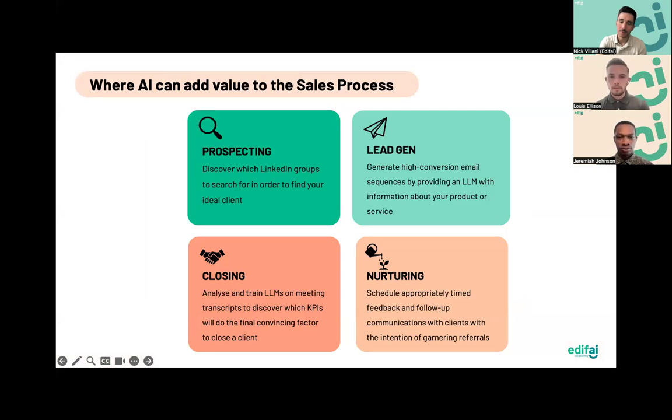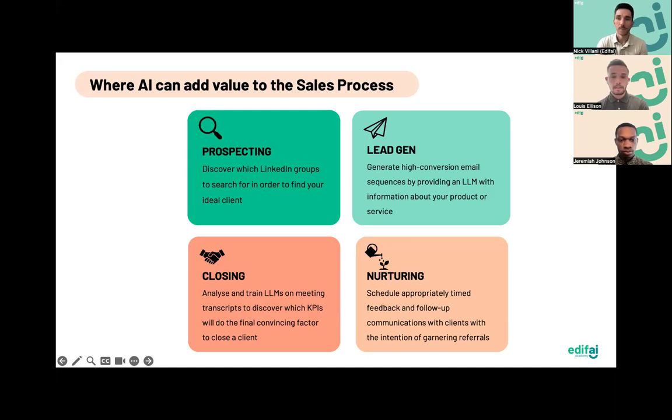Thanks, Jeremiah. These are some of the areas that I use Gen AI for on a day-to-day basis in my work here at Edifai. I think there are really four main areas to look at. For prospecting, it's all about knowing where and how to find your ideal customer or client. AI can help you with that in terms of market research. That's something we'll be going through in a moment's time. Jeremiah is going to do a bit of a demo on that, so you can have a good idea about the best tools to use for it, and also for knowing the people to target in those companies.